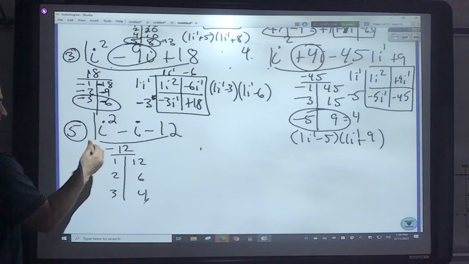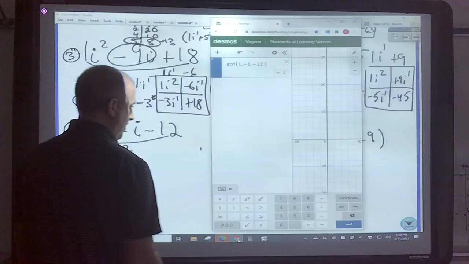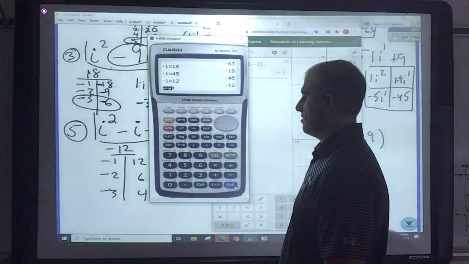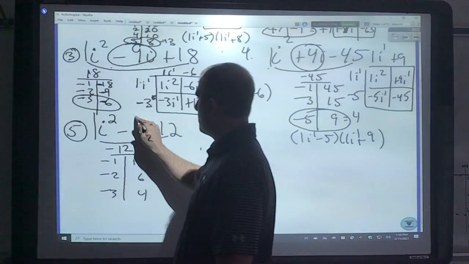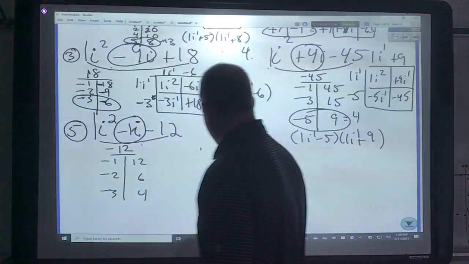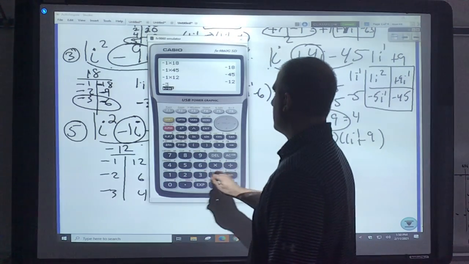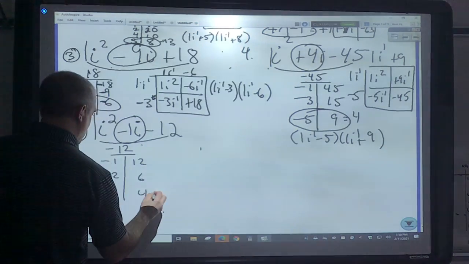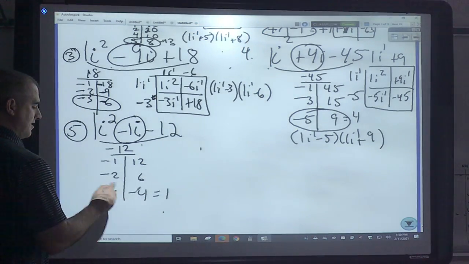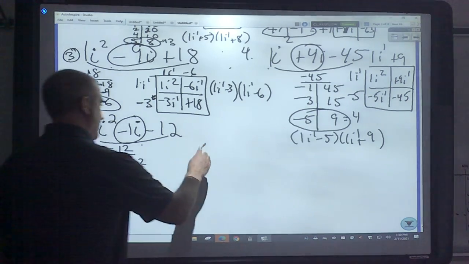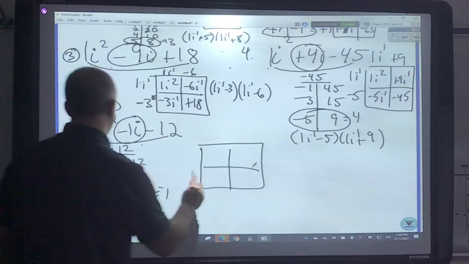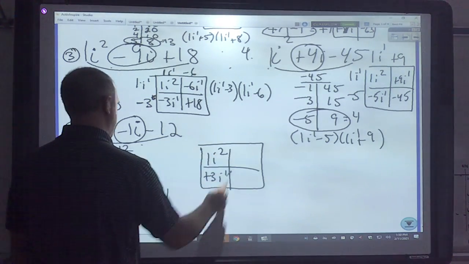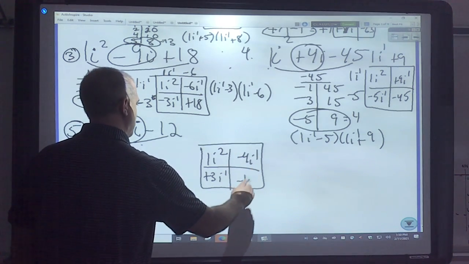Once again, because I see negatives, I start out with one side negative. Let's check it out. -1 times 12. Great, it's good. Now I'm looking for the set that adds up to this. That number there is a -1, so you've got to be careful. -3 plus 4 is +1. Now, what's the quick fix? Change the signs there. So now I would be at negative 1. Box: 1i squared plus 3i to the first minus 4i to the first minus 12.